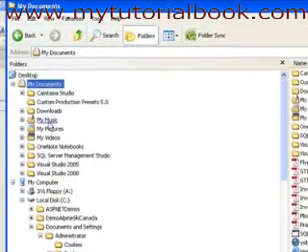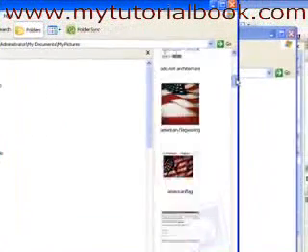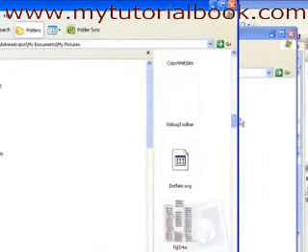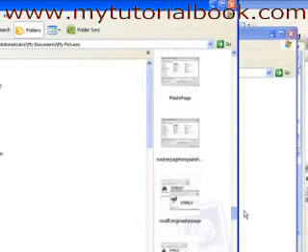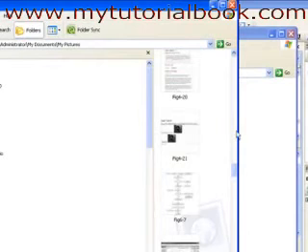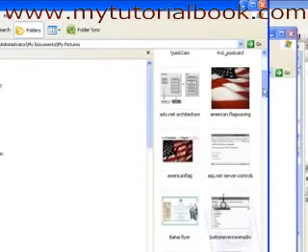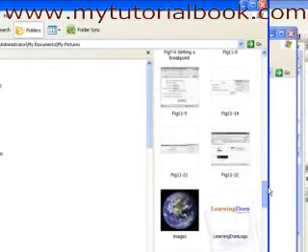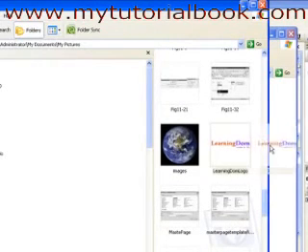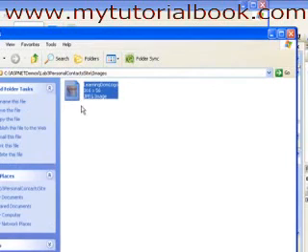Go to Documents, go to My Pictures, and then go find that Learning Domain logo, and then just copy that over. Here it is. So I'm just going to copy it over to my other folder, and there it is. It's in my images folder now.